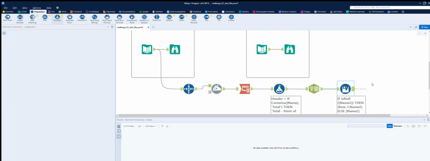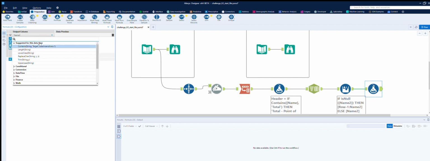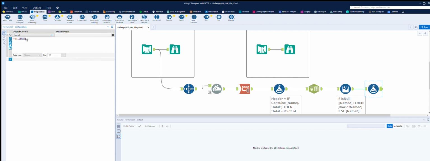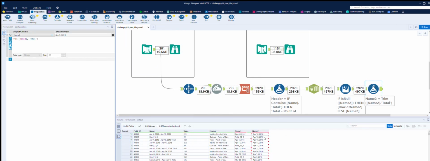So that's another formula tool on that name 2, and we're going to replace characters. Not replace characters, it's in the string. We could just remove y from the beginning and end of string, defaults to trimming white space. Okay, let's just bring in that. Let's try that one then. So name 2, and we want to remove total. Yeah, let's give that a run and see what that's done. Okay, so that's removed the totals.